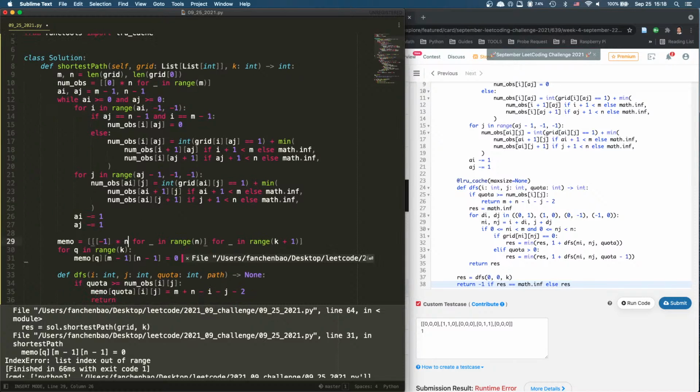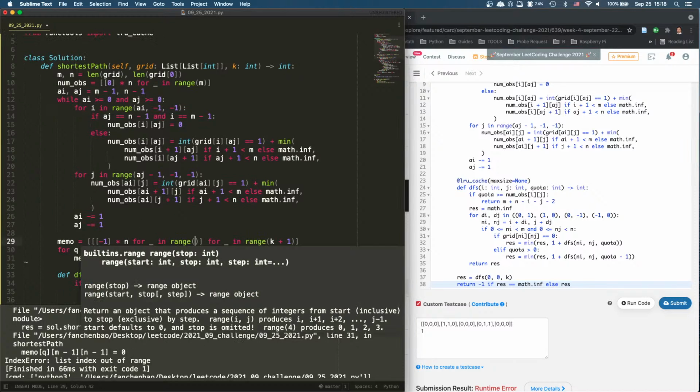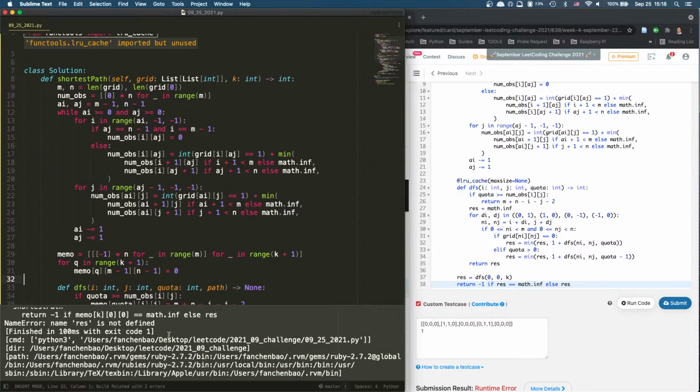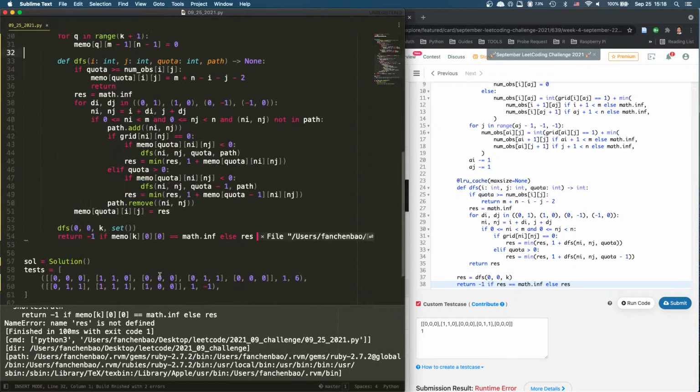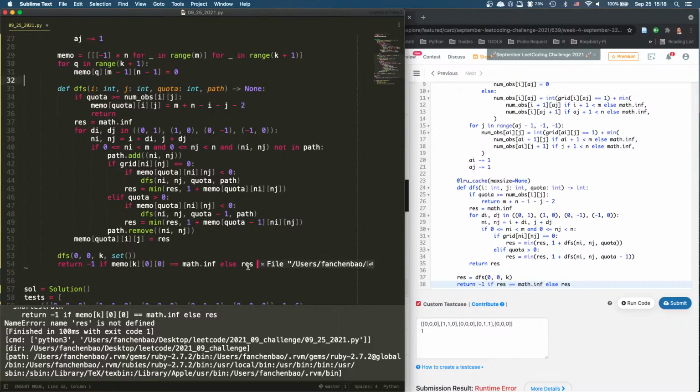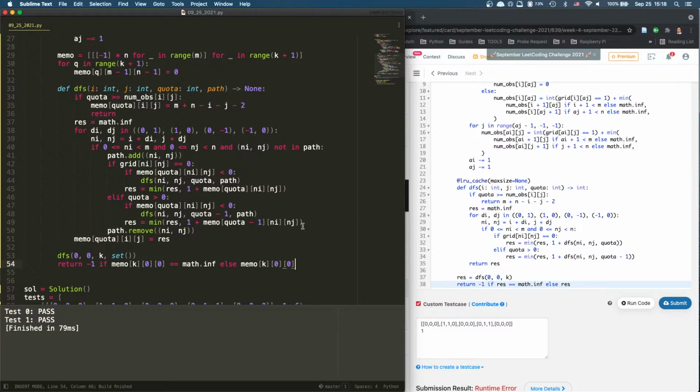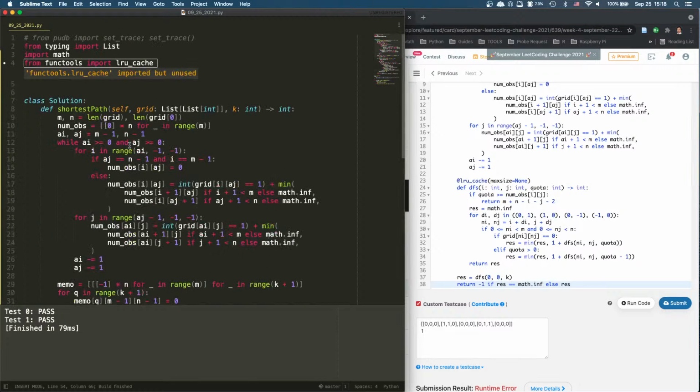That's N. That's M. So in range, actually K plus 1. Res is not defined. Oh, there's no res. This is this, or return this. Okay. Let's try.